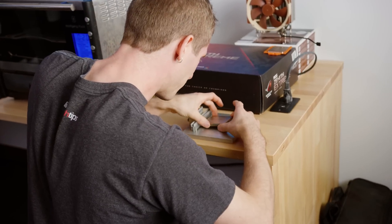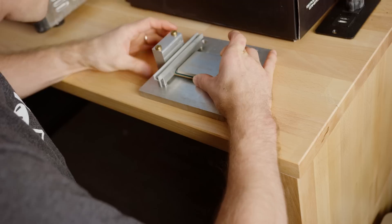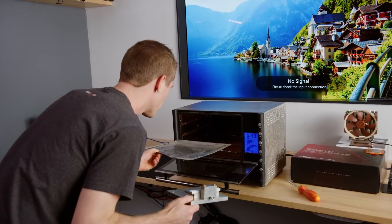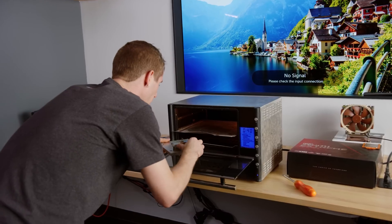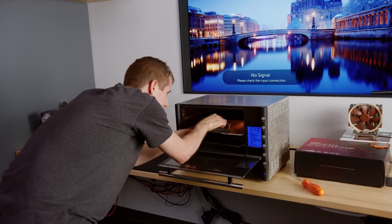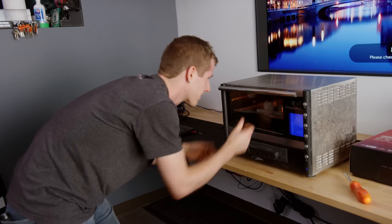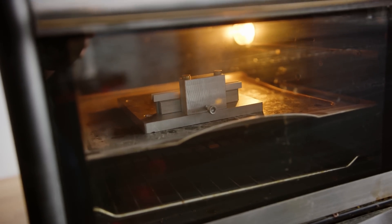Number 39 of 250. I probably wouldn't be willing to do this if AMD had given me number one instead of number 39. I wonder who got number one. We're going to want to set the temperature a little lower than 355 degrees — about 15 degrees Celsius less than that. That's when the solder on the CPU is actually going to melt and we'll be able to pop it off.